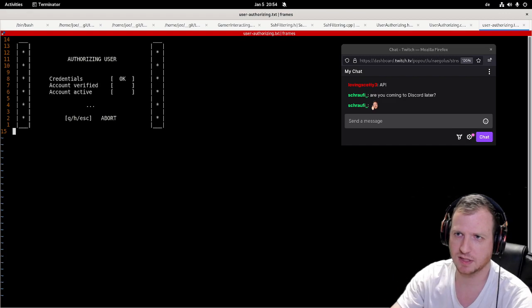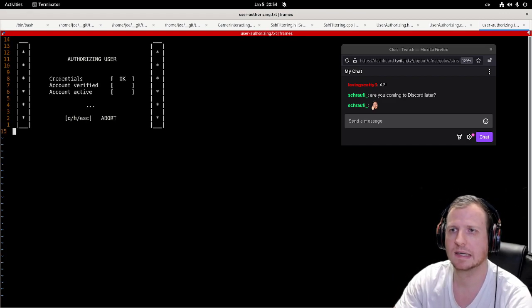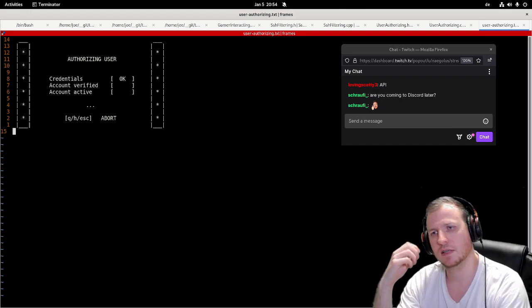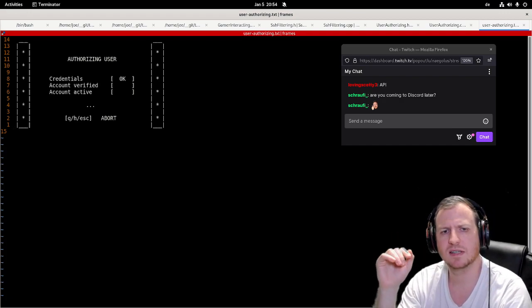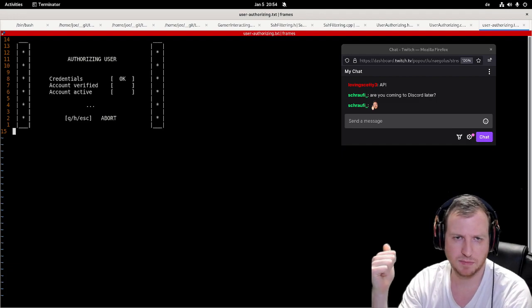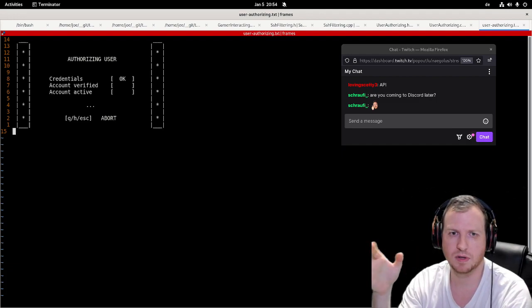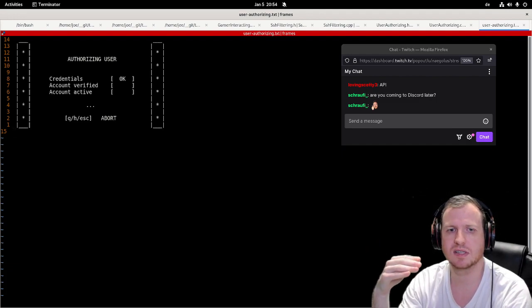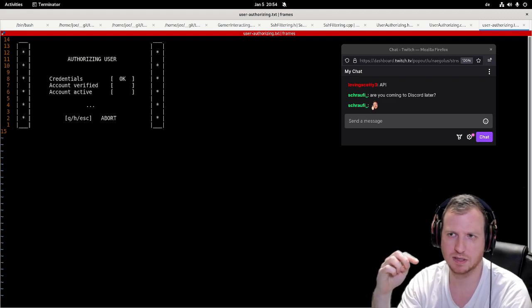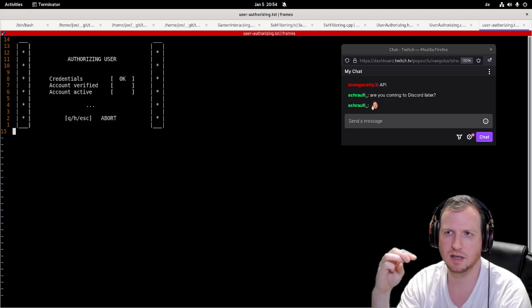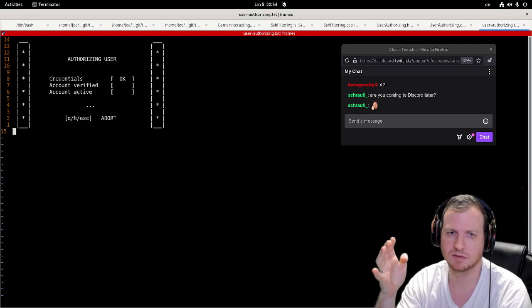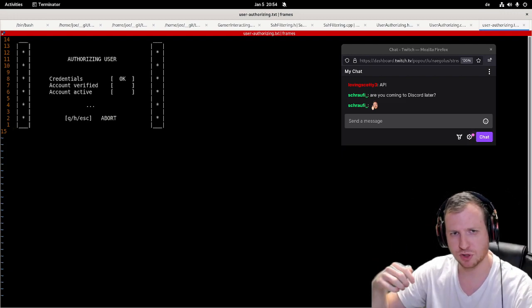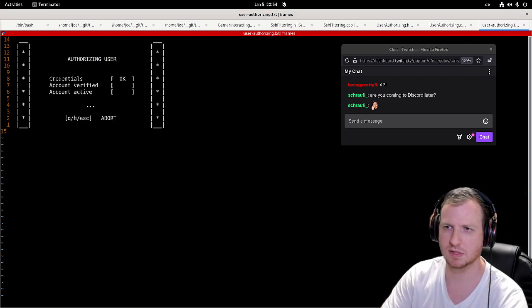So the user is connecting to the server. The server is communicating with some external party, the authorization server, and the user is informed immediately about what is going on. That's very important. The user should always know immediately what is going on.